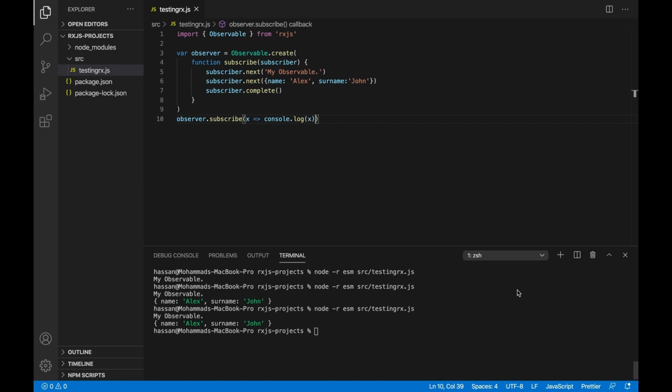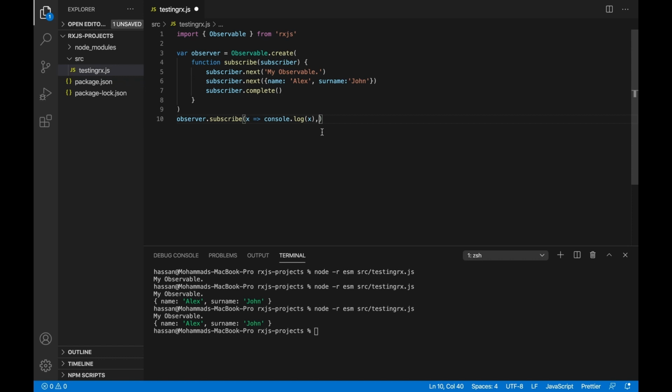So now we want to check the state of the observable. To do this, we will use the third parameter of the subscribe function. So we have observer.subscribe. We have three arguments in that subscribe function. The first one is the values and objects that are returned using the next function. The second parameter is if we have any errors for the observable, and the third one is if it's completed or not.